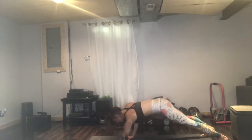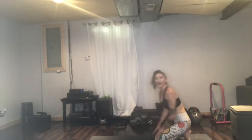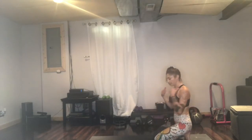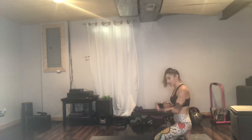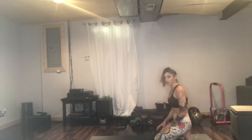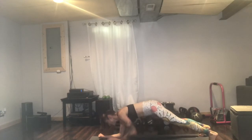Keep the belly button pulled in. And maybe one more for good measure. Awesome. A little break. Same thing on the other side, so other arm leads. Remember, we don't want to rock. We want to keep that chest, the shoulders, hips facing the mat, so it's all working through that core without rocking. Left side. Okay, here we go. Eight of them, down, down, up, up.